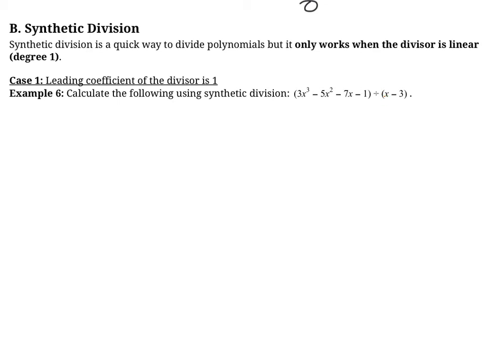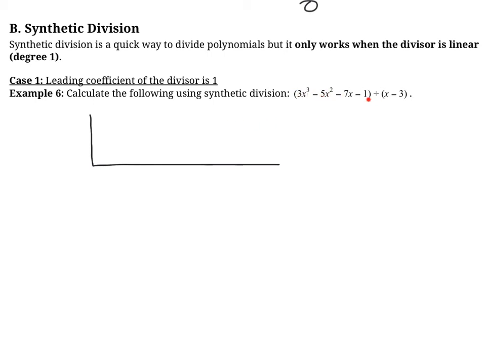And its leading coefficient is 1. If its leading coefficient is not 1, you can still use synthetic division, but we've got to do an extra step. All right, so here is your step-by-step guide to use the shortcut of synthetic division. I hope you enjoy. So first we're going to start off by making this little contraption of a big long L. On the top of this L, so right over here, I'm going to write the coefficients of the dividend. So the coefficients of the dividend go up here.